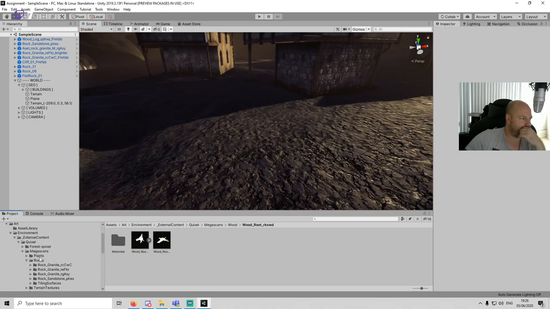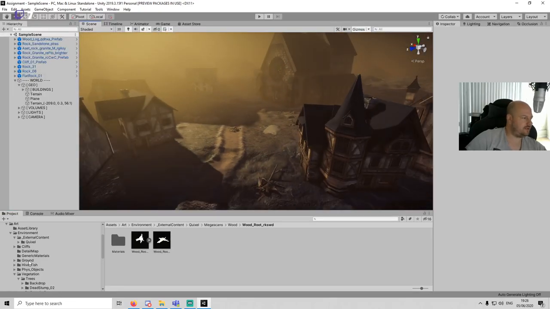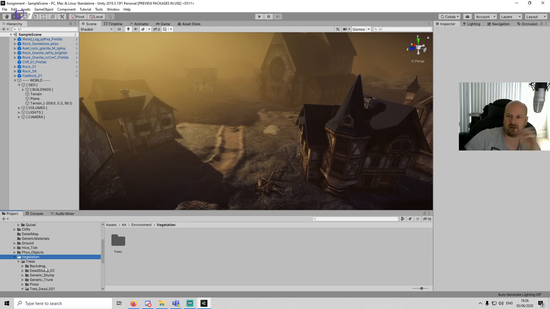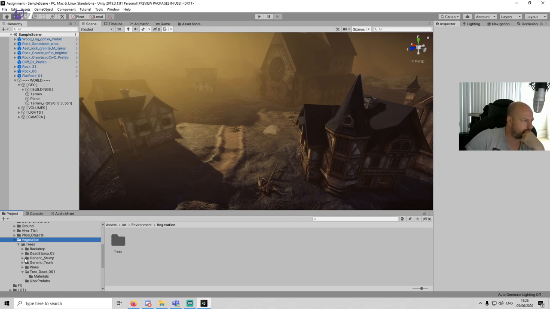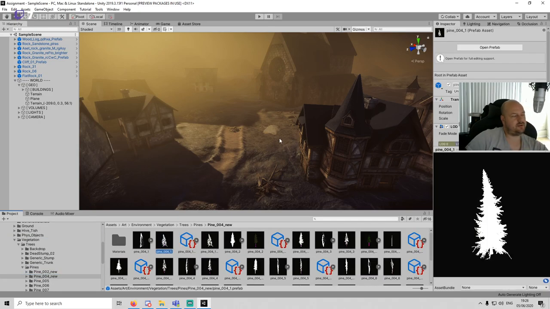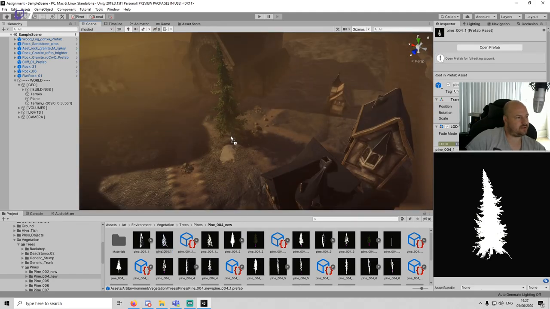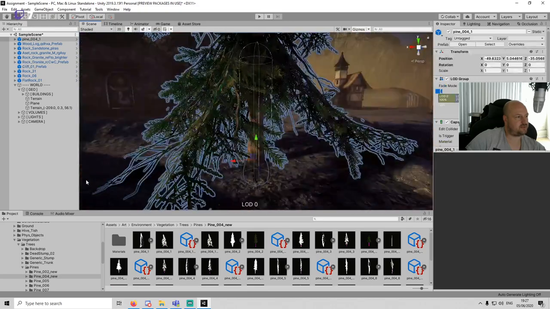But the first thing I want to do is I want to just add the big ones. So trees, for example, I'm going to add some trees here. The first ones I just want to do manually because then you can place it where you actually want it to be, because with a brush it's always a little bit like guessing where they're going to end up. So I'm going to go for my generic stump here. I'm going to form my pine tree. And I want it to be full. I'm gonna do that. So maybe there's gonna be one over here at the center of the town, because that makes sense.